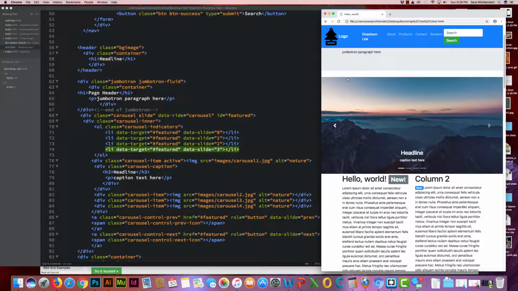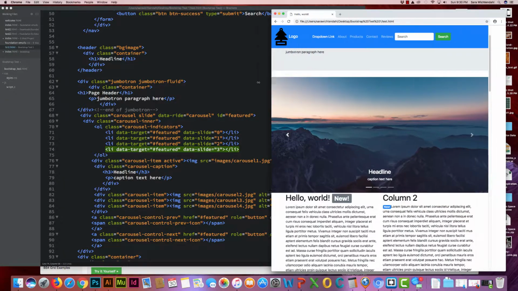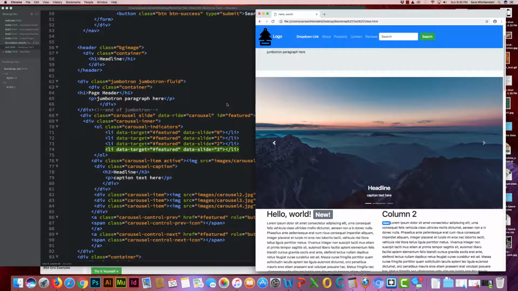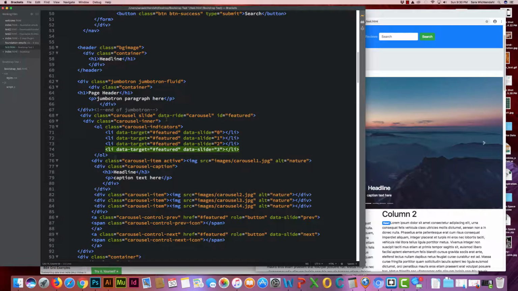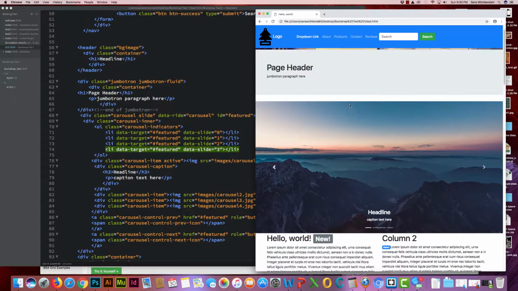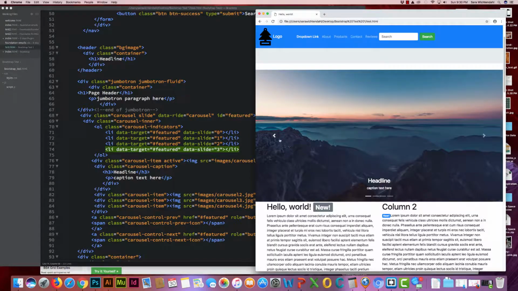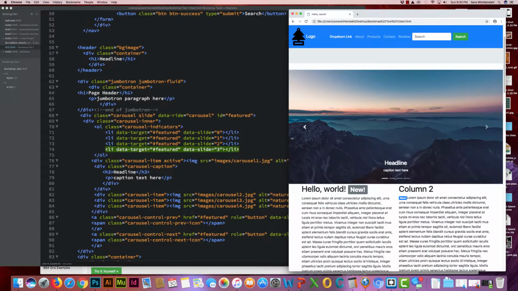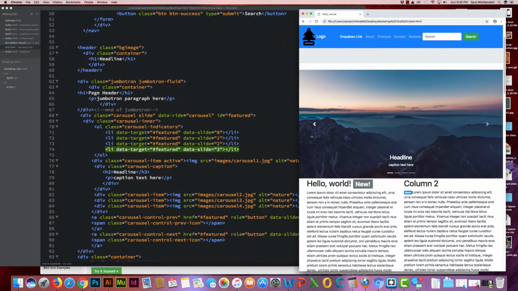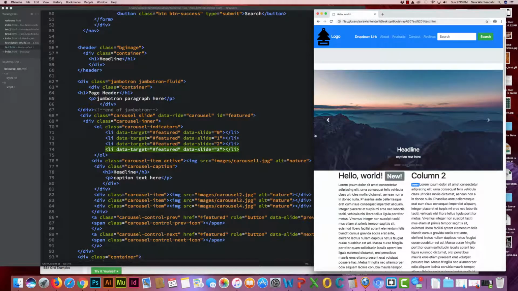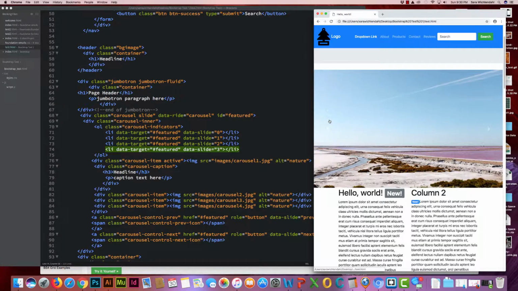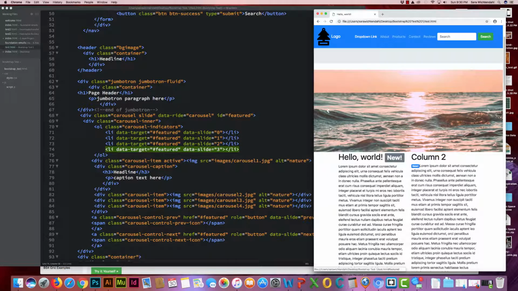Right now we have our carousel going the full width of the page. If you wanted your carousel to be inside a container and respond to a container, you can do that very easily. You would just create a container and wrap the entire thing inside of it if you wanted padding. I happen to think this one looks particularly nice outside of a container, so that way it's going full screen. You may notice that these pictures are different sizes, so that's causing our text below it to jump.